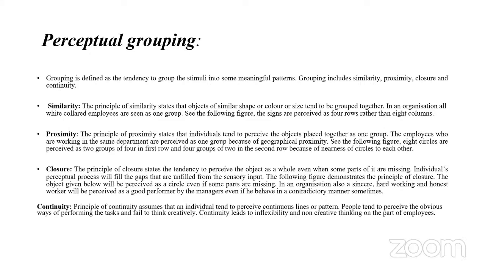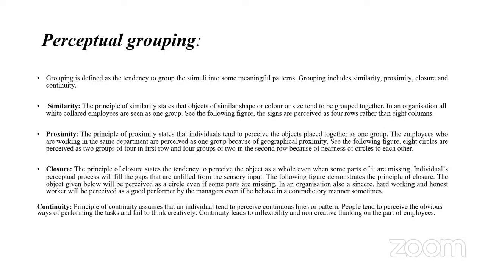When a person says there are two black faces, that person is focusing on the black part. And the person who said this is a white flower vase is focusing on the white part. So whatever we focus on becomes the figure, and whatever we ignore or neglect becomes the ground. That is the principle of figure and ground.